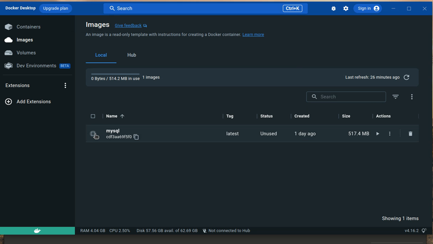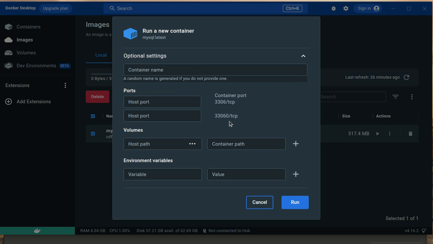Okay, so now let's make our container. We choose our MySQL image. You can see here the space it takes is 500 megabytes. It doesn't really matter right now. We choose our Docker image and click on the run action. When clicking the run action, you can see that when we try to run the image, it actually makes a new container.